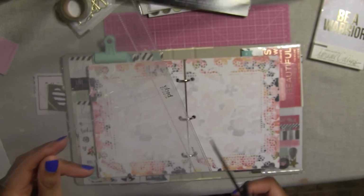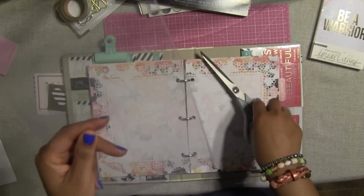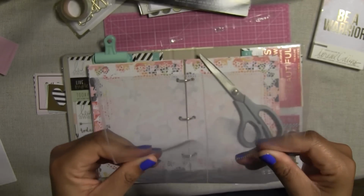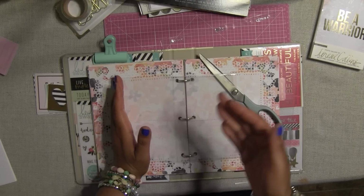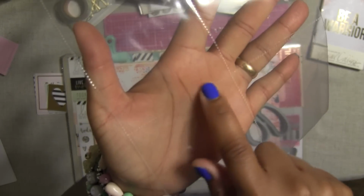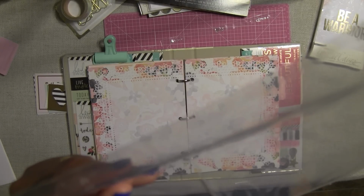So what I did was I cut after the little line, just like that. Can't really see, guys, but you see how I cut after the little line? The line is still there. Then I want to cut this in half, 1/2 here and 1/2 here. Same concept. You have that little groovy line over here. You make sure you don't cut on that groovy line. You got to cut above the line, okay? So that's what I'm going to do right now.